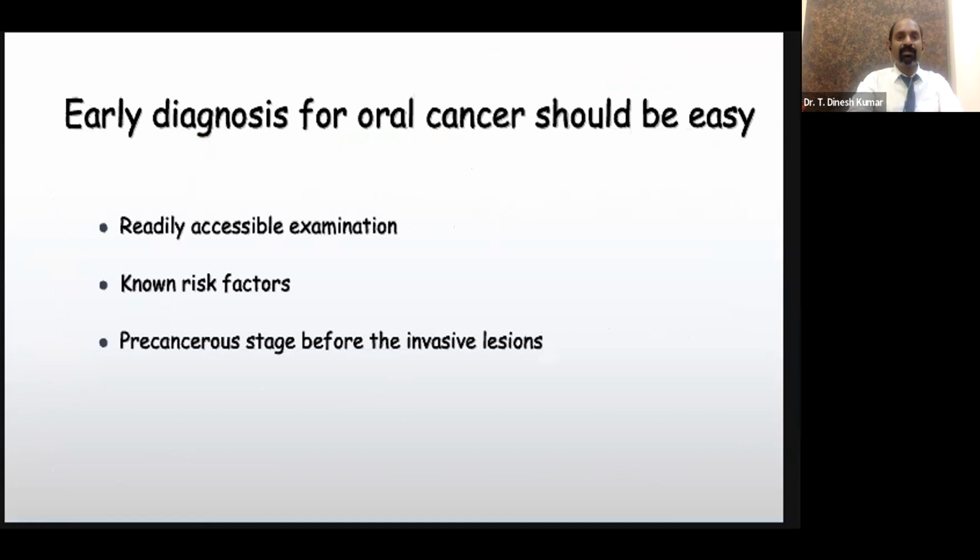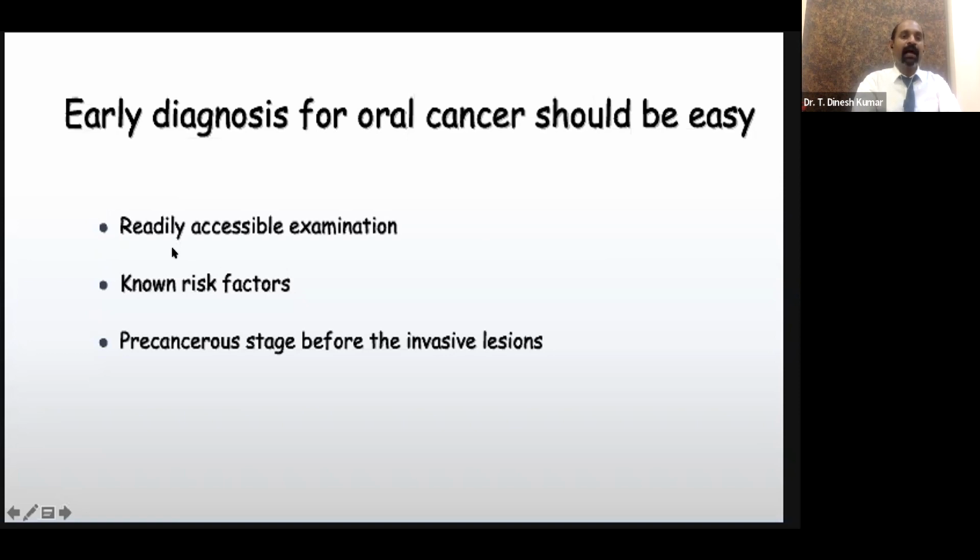Having had a little bit of knowledge about oral cancer, should an oral cancer be diagnosed easily or a lung cancer be diagnosed easily? Obviously, the answer is oral cancer. The reason being, it is in a readily accessible area, because you can just ask the patient to open the mouth, and if you clearly examine all the areas, there are chances that you might be able to visualize some areas which are representing carcinogenic change or the cancerous change. So it is easy for an oral cancer to be detected rather than a cancer which is there somewhere inside your body.